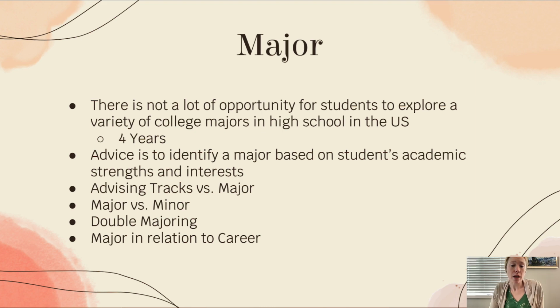When we're advising students to reflect on major, we're often advising them to reflect on what they're good at in high school, because the area that they have strengths in will often translate to that area in college. So a student who's really good at history, I'm going to be guiding them to look at different topics in the humanities or social sciences. Or a student who really loves chemistry, I'm going to advise them to look at different areas in STEM and talk to them about what some of the labs or projects are that they've enjoyed in those classes, to think about other aspects of a college that they might be looking for.